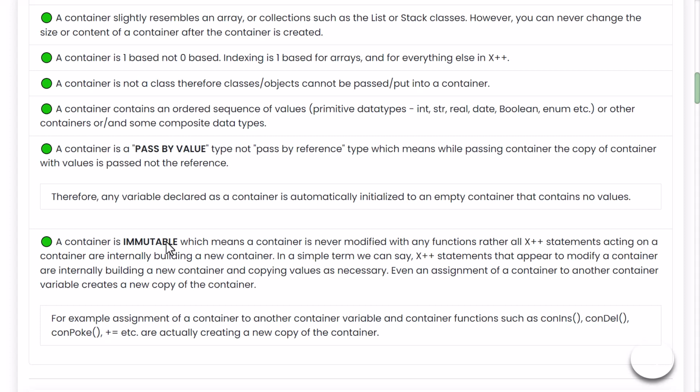So it means if you do any kind of operation with a container, for example insert, update, delete, you may think that we are extending or modifying the actual size of the container, but that is not true. In the background, it actually creates a new copy of the container.